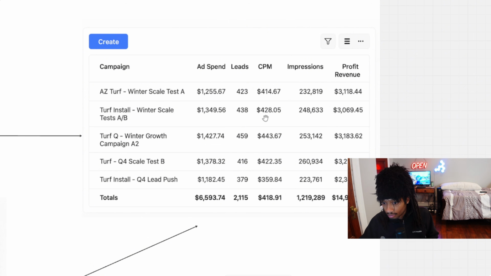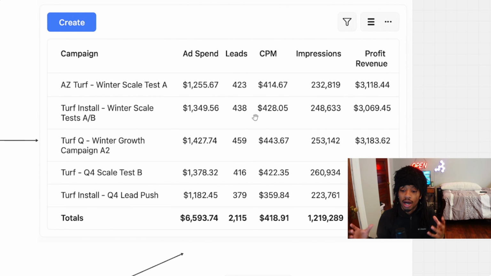So obviously, after that, we were able to combine those into the growth campaign, which is basically called our A2 campaign, right? It's our A campaign and our B campaign combined into another campaign. And we were able to actually increase our CPM and increase our impressions. This basically proves to you guys that it's not just some crazy strategy that I'm pushing out to you guys. It's something that's actually proven. With a gain of $3,183, I'd say we should continue this process and just keep going.